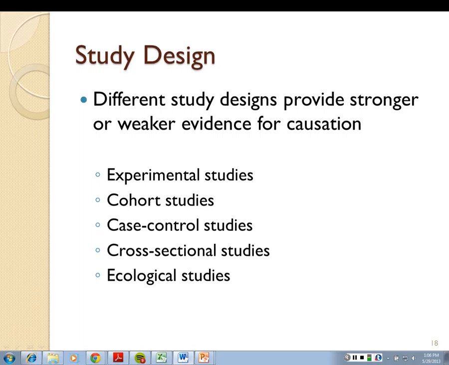Case control studies follow cohort studies as the next best design, but in case control studies you have a greater risk of bias than in cohort studies. Cross-sectional studies do not allow for establishing the time sequence of events, and ecological studies provide the weakest evidence, since there's always the danger of the ecological fallacy, incorrectly extrapolating population level data to the individual level.